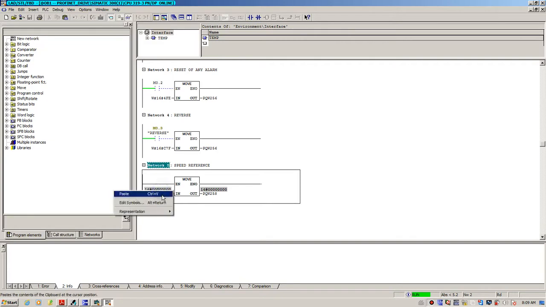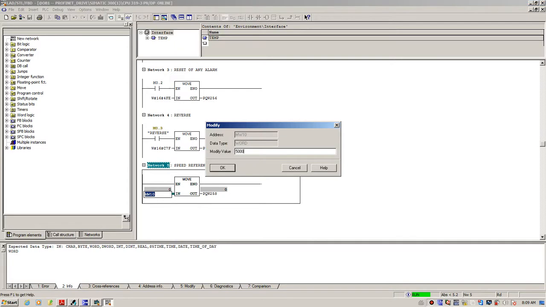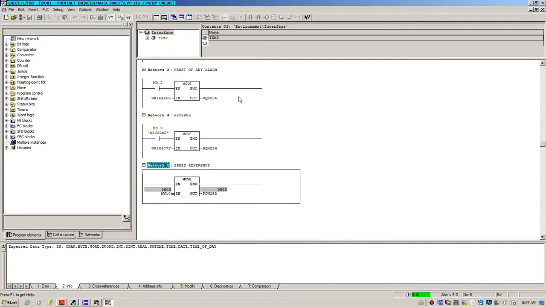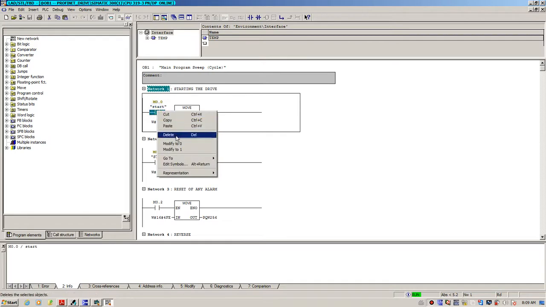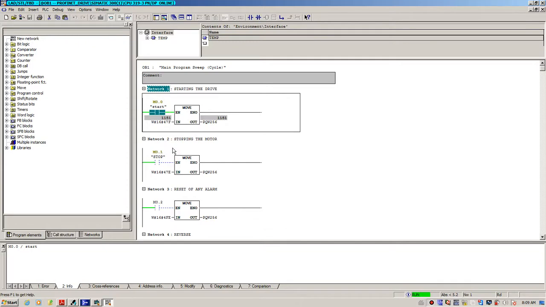Okay. You need to configure the drive first.